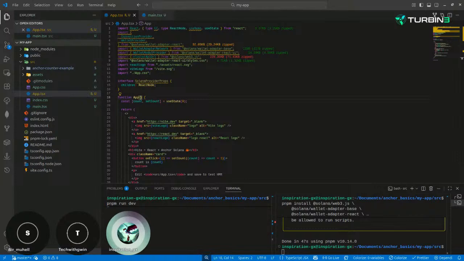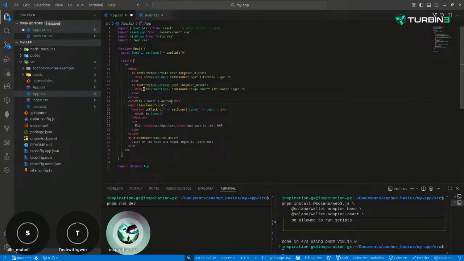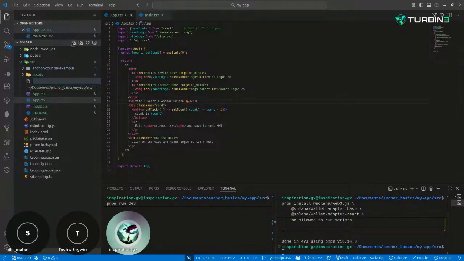Okay, I think I should just do it in a different file instead of overpopulating this file. Let's create a new file called provider.tsx.